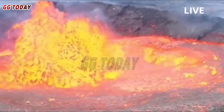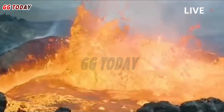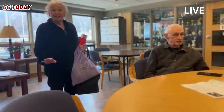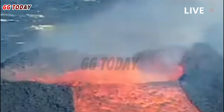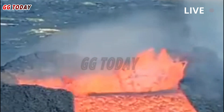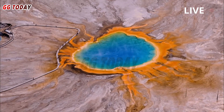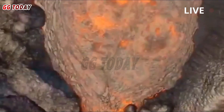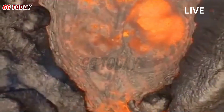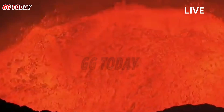We know about Yellowstone's magma chamber — one of the most studied magmatic systems in the world, another USGS statement said Monday. Scientists have bounced seismic waves off it and done electromagnetic imaging to look at the properties of the magma chamber. The results show that the magma chamber beneath Yellowstone is a complex mix of some melt, lots of solid crystals, and even some gas. The magma chamber has a flat top, and most of the roughly 20% melt is contained in horizontal lenses called sills, according to the USGS.